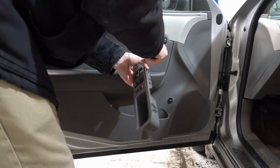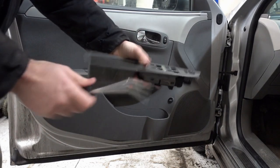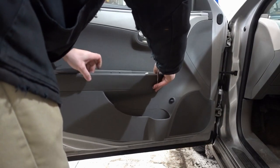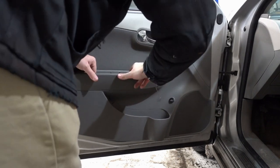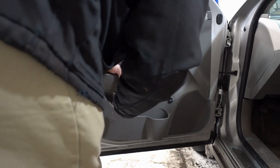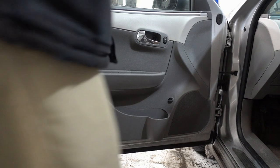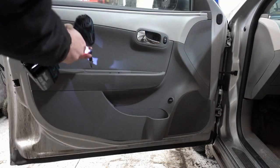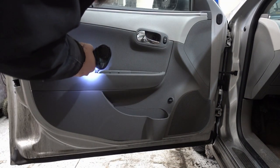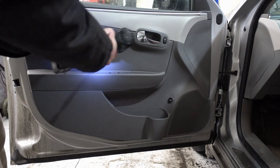Here the general rule is if it's around the edge of your door panel, it's going to have those little plastic clips that pop out. If it's somewhere in the middle of the door, it's going to be a screw of some type. So just kind of general idea. And door panels are generally put in there. They kind of lay on top. There's kind of like a little J hook that goes up to the top where the window is. You may want to roll down the window before you do this. Sometimes that makes it easier, sometimes not.